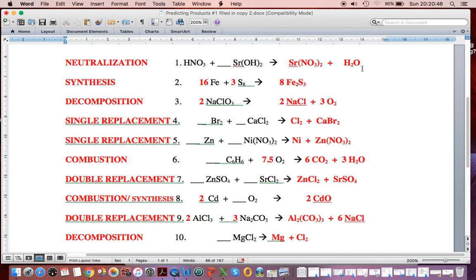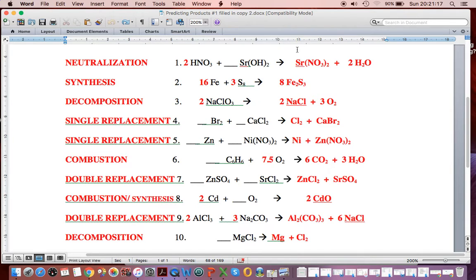Having done that, we have to say, is it balanced? And we can look at our hydrogens to see that we got a problem. We got 3 hydrogens there and 1 there, and we got 2 hydrogens there. Now you might say put 1.5 there, but that's really going to mess things up. An easier way to tell is every time I have an H and an OH get together, they make 1 water. So if I have 2 hydroxides, I want to have 2 hydrogens. Now, if I have 2 H's and 2 OH's, that's going to make 2 waters. And that one should now be balanced.